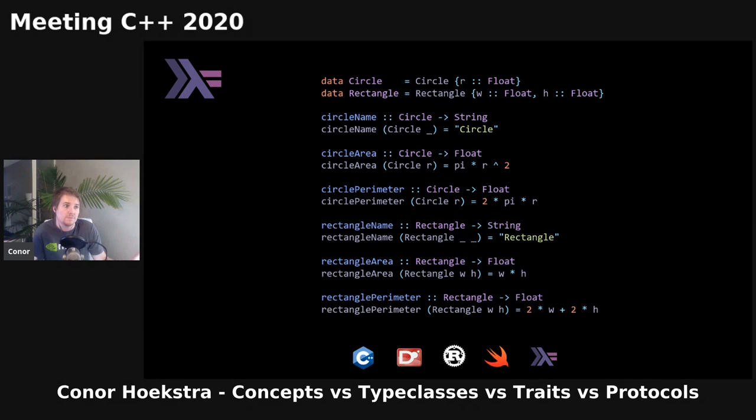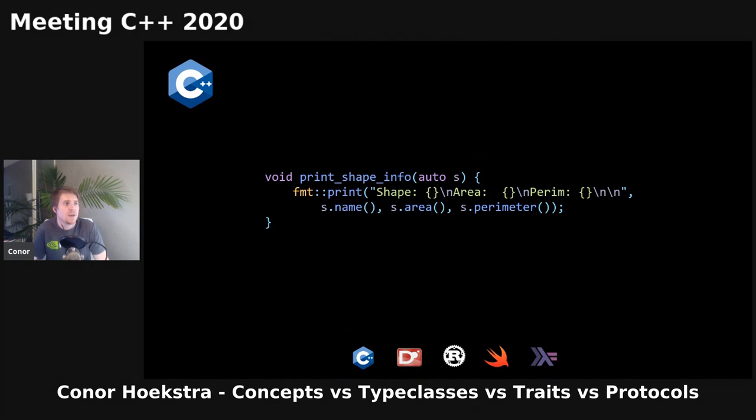And so now let's go back to C++, and we're going to look at the generic print shape info functions for each of these examples. So we're starting off with C++. So here, back to snake case, because that's idiomatic in C++. We have print_shape_info, and using the auto keyword instead of the template typename with C++20. And although the compilers and library devs haven't implemented std::format yet, you can still use it on Godbolt. So I'm using format to just get ready because it's coming. And this is pretty straightforward. So this works. If you call this on both our rectangle and circle class, this will compile and work, and that's fantastic.